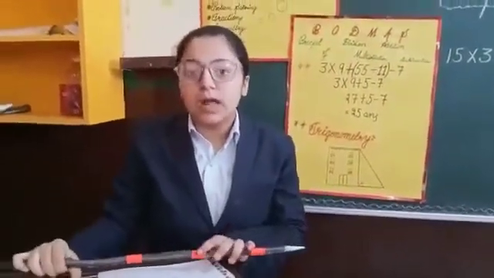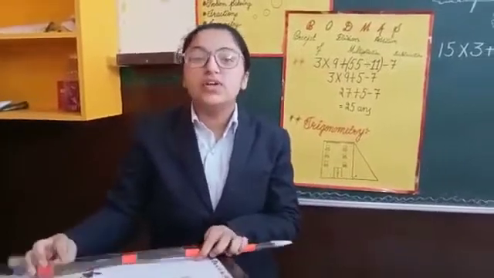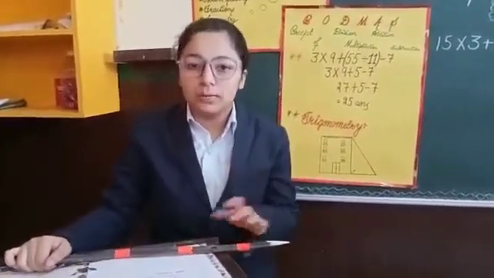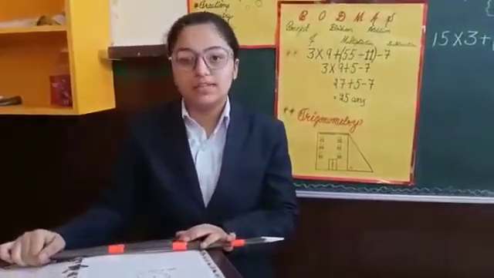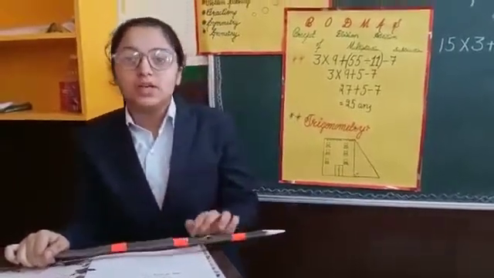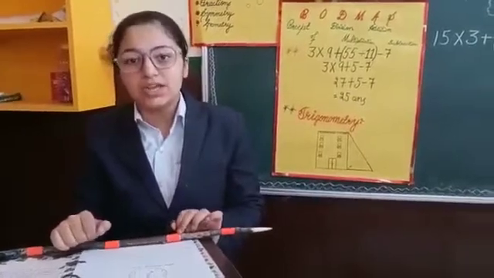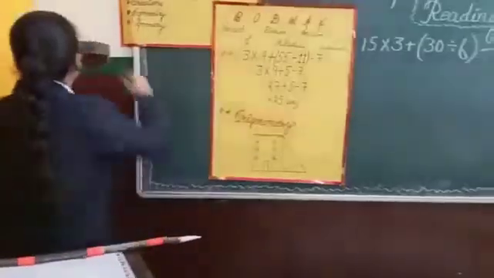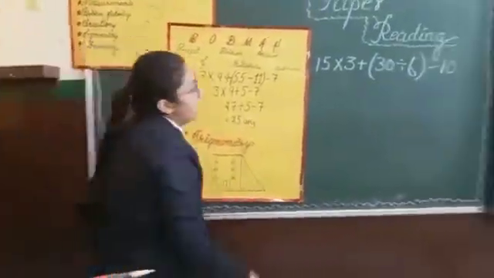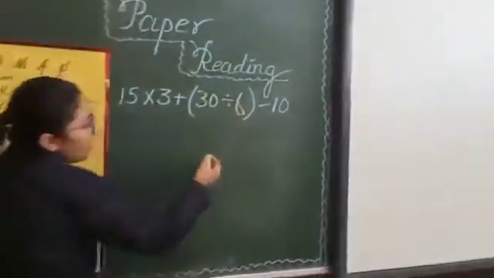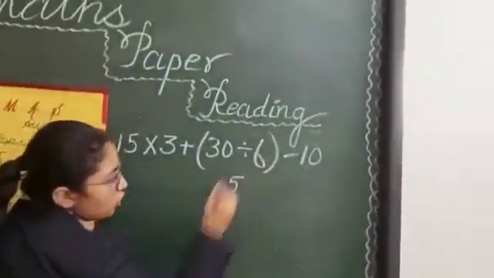Arithmetic is one of the branches of mathematics which deals with different types of numbers like odd numbers, even numbers, whole numbers, etc., involving their basic operations, that are addition, subtraction, multiplication and division. We will try to understand it with an example of BODMAS. Here we have the bracket of division, and firstly we will solve it and get the solution of 5.